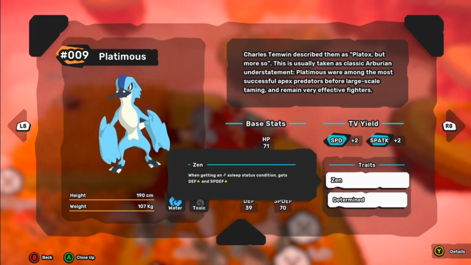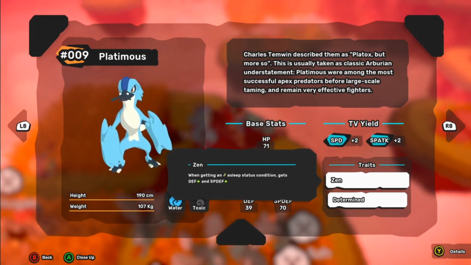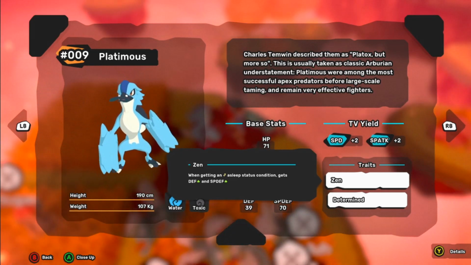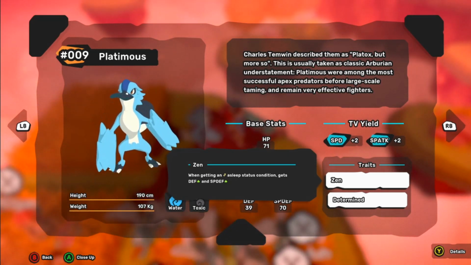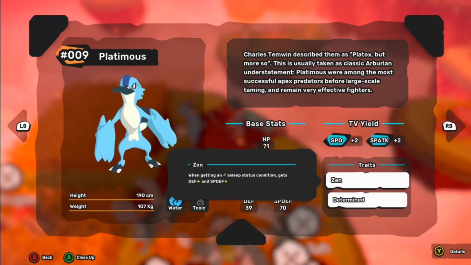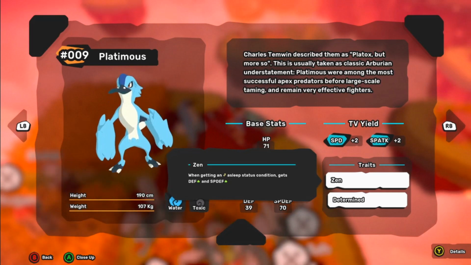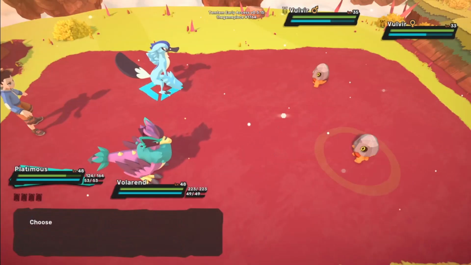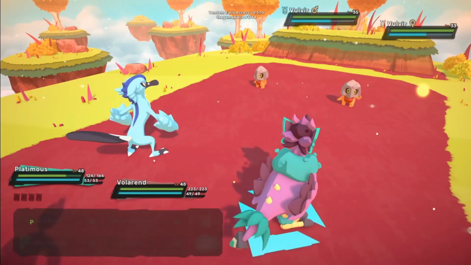Due to the amount of things that want to put you asleep on the opposing side of the field, having that increase in defenses every single time you go asleep is definitely more beneficial for you in the long run. Zen also allows you to play around with moves such as Relax, which if you didn't know puts every single Temtem on the field to sleep, so it's a way of getting that Zen boost off on your own terms. Now let's go over some notable moves that Platymus is able to get.